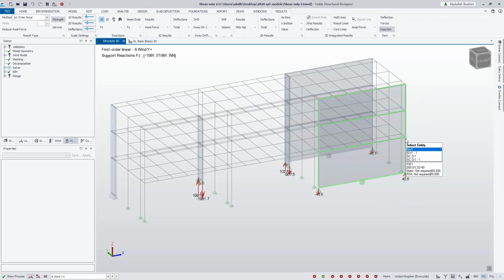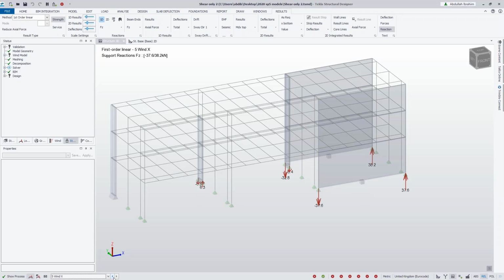These reactions aren't only because these columns are taking the load from the walls. What these columns are also doing is taking the push-pull loads from the walls. Even when looking at wind Y, because of the push-pull effect, you've got a positive load on one side and a negative reaction on the other. It's the same as it is for a shear wall. Push-pull effects are also considered. If I go back into wind X, you can see the same again: the push-pull effects are also considered in the X direction.